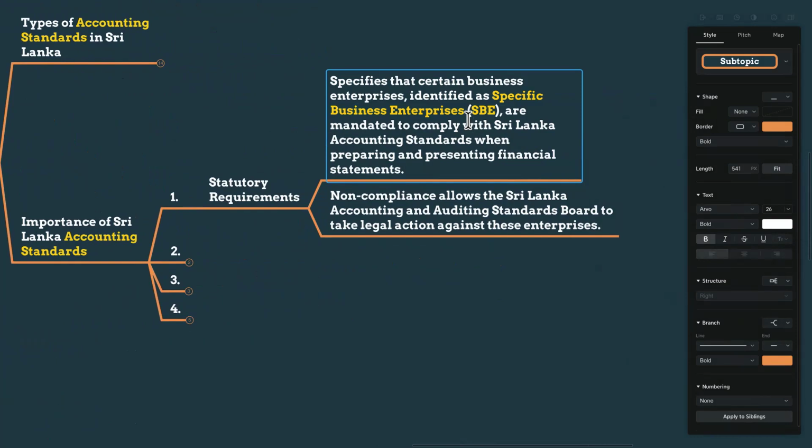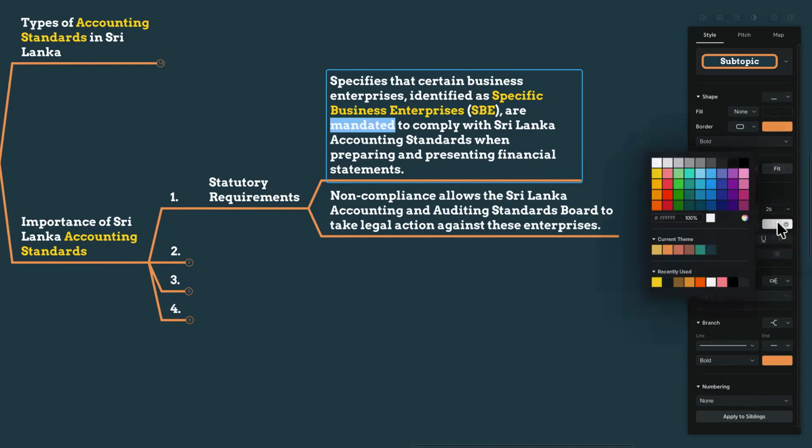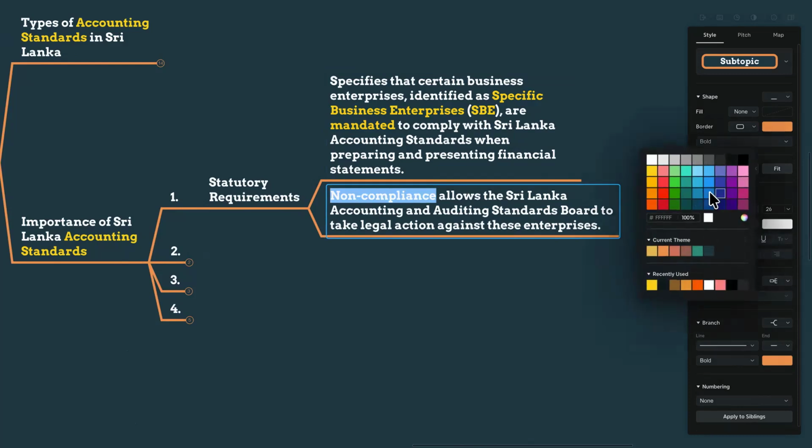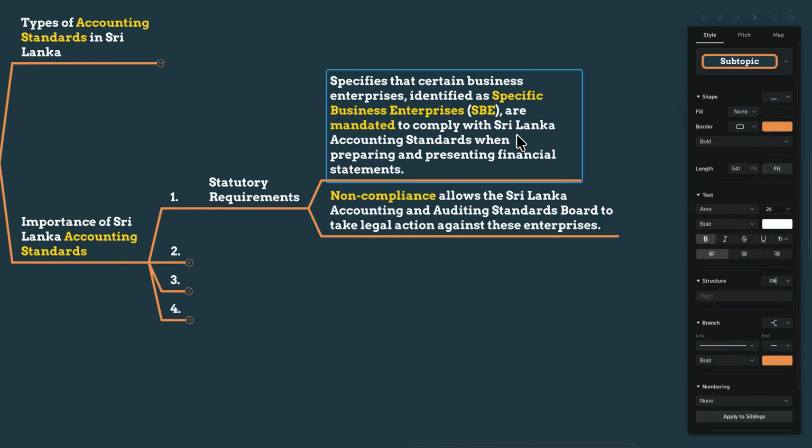There are a list of natures of companies that we list under the SBE. I will teach you that later. They are mandated to comply with Sri Lanka accounting standards when preparing and presenting financial statements. Non-compliance, it means if they are not preparing their financial statements according to the LKASs and SLFRSs, it will allow the Sri Lanka Accounting and Auditing Standards Board, the monitoring board, to take legal action against the enterprises. That's why they must follow the accounting standards.